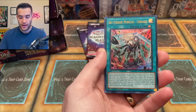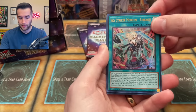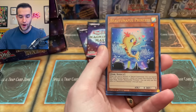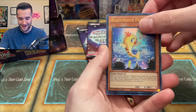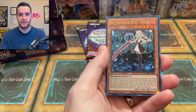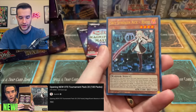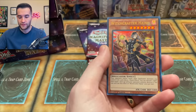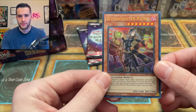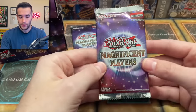We have a Skystriker Mobilize Linkage — I don't remember that card, it probably already existed. The Biontoniful Princess. Oh, there's Ray — the card that I thought was Rose the entire time in the OTS opening yesterday. Go check that out if you guys missed it. And then a Witchcrafter Hain. I think this one was like a $10 super rare from one of those side sets for a while, but probably not now.